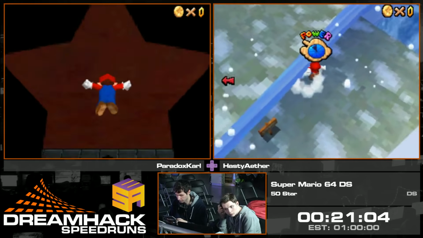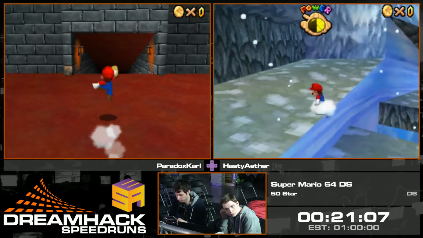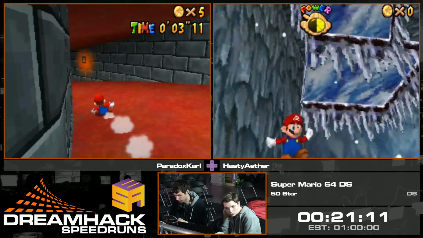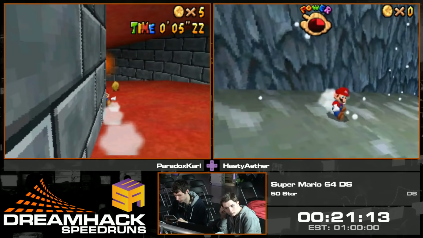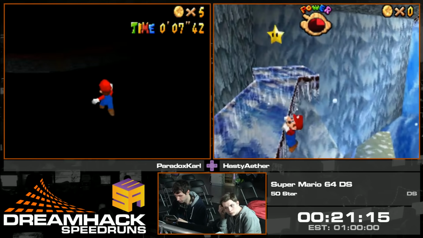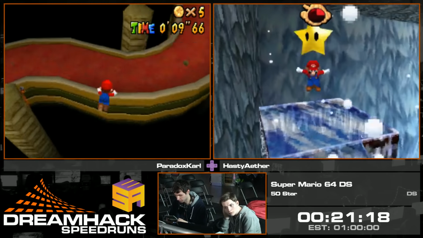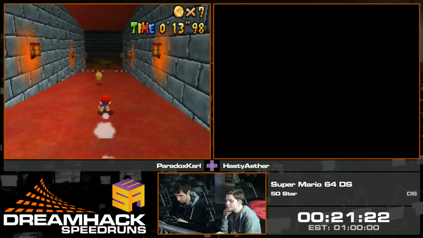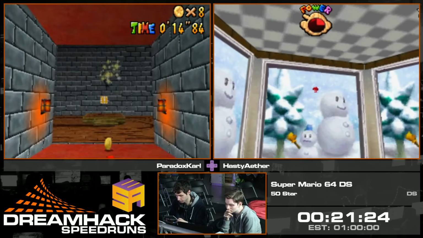One big difference that you'll see in speedrunning this game compared to N64: we don't really dive much at all, whereas that's used pretty much everywhere on N64. That's pretty much because diving in this game is the same speed as walking. So yeah, we try to long jump wherever we can.